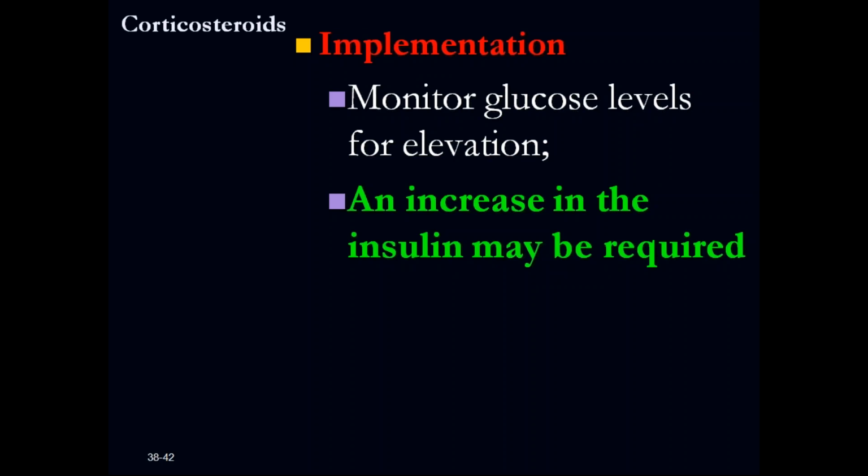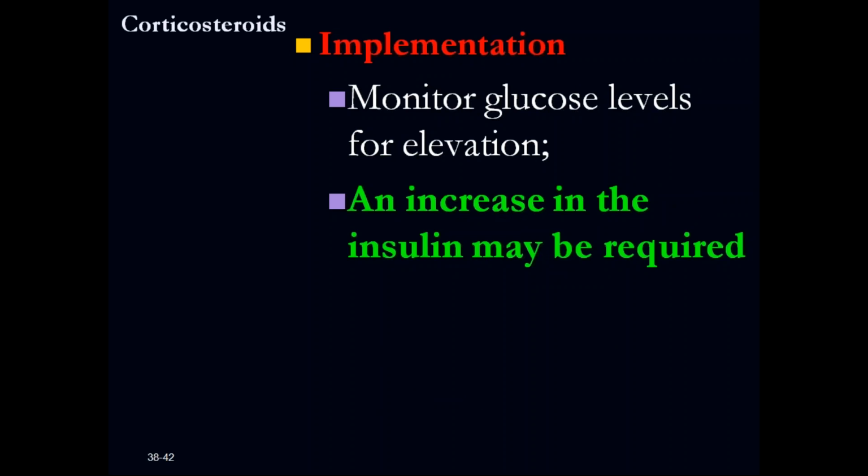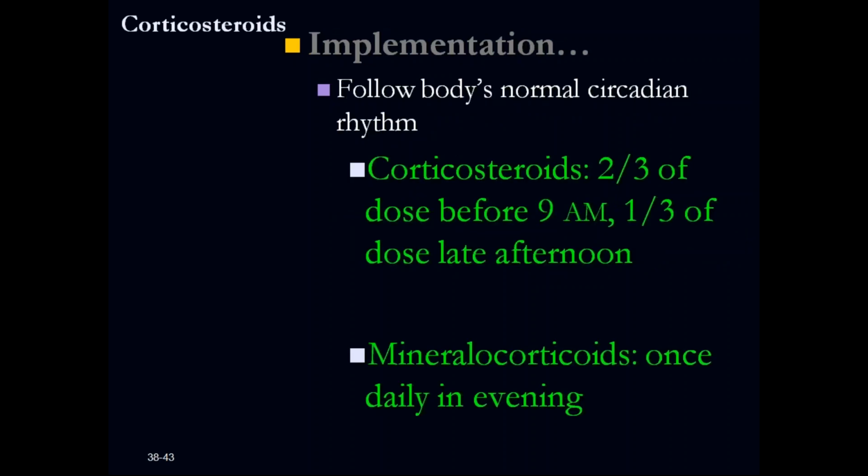Implementation: corticoids increase the glucose in blood. So patients who have diabetes mellitus type 1 or 2 need to adjust, meaning increase the dose of insulin or the dose of oral anti-diabetic medication. So this is what I just mentioned. As a summary, corticoids: 2/3, sorry, I said 3/4, I guess, 2/3, about 60% of the dose at 9 o'clock and 1/3 of the medication in the afternoon.